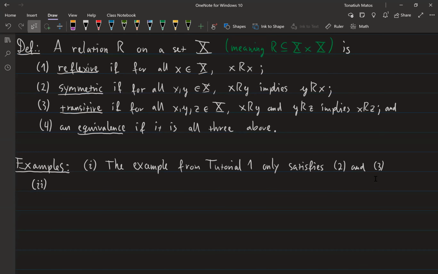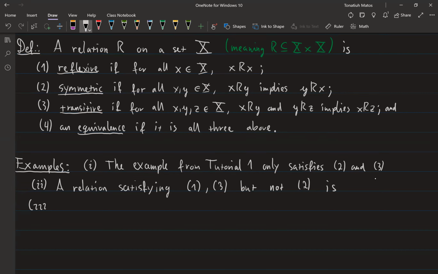I mean, you can definitely give me one that satisfies 1, 3 and not 2, right? Maybe start with that. So I need a relation that is reflexive, transitive, but not symmetric. And finally, so that I prove the independence of all these properties, which one am I missing? 2, okay, I got 2, 3, and so not transitive, right? I guess reflexive, 2, but not transitive is what? You should be able to tell me number 2.